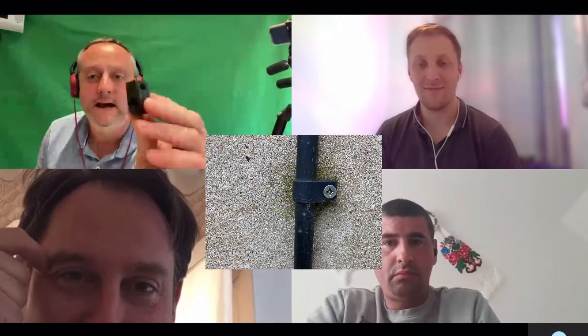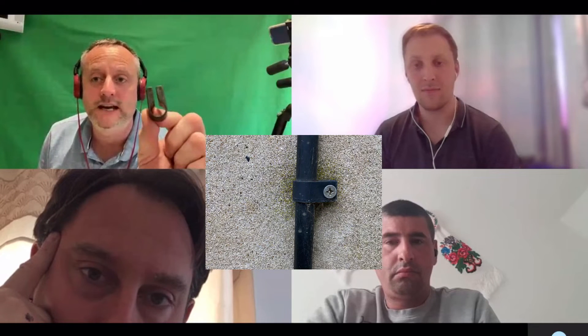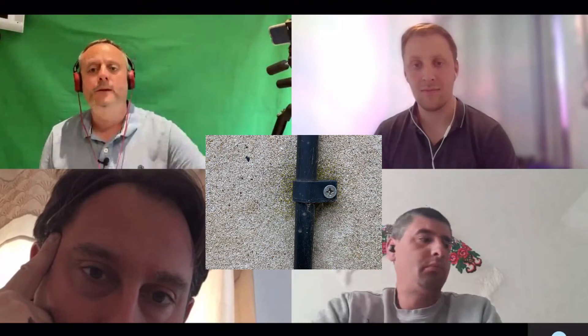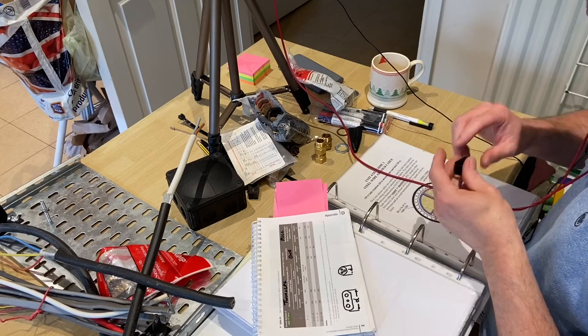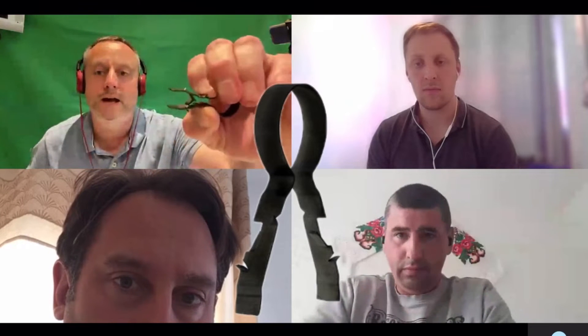That's a cable cleat. In exams they may show you a picture and ask what it is - that's a cable cleat for securing steel armoured cable. But what must we ensure throughout the run of a surface-wired steel armoured system? I've got a clip here - this one is from Linian, Linian fire clips, and that can be used to support a steel armoured cable. They come in different sizes - this one is fully metal, you drill a hole in the wall, squeeze it up and in it goes.